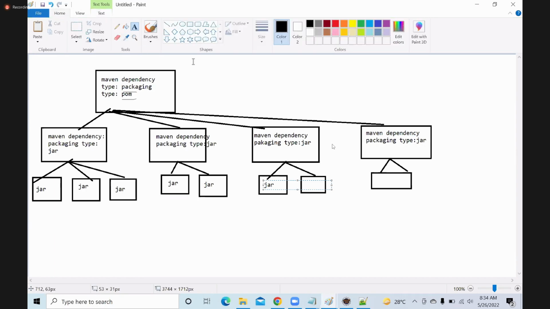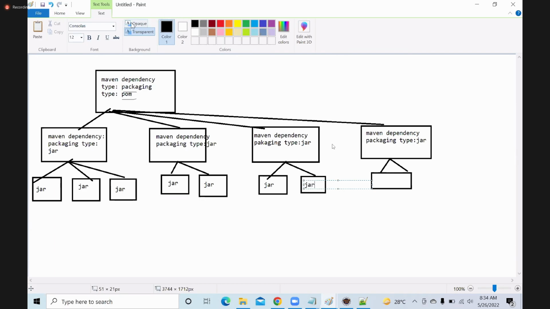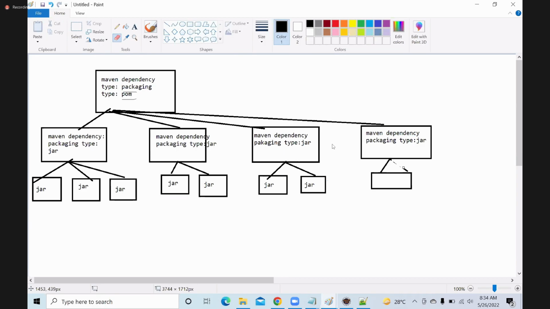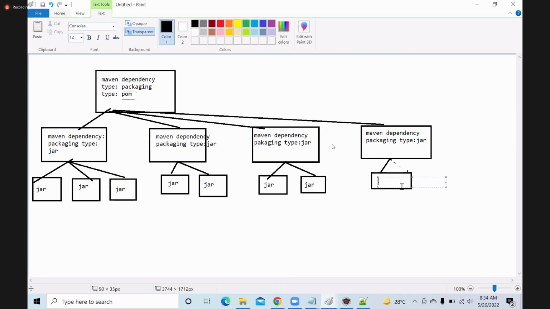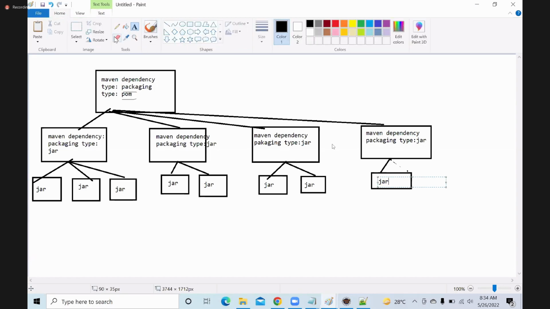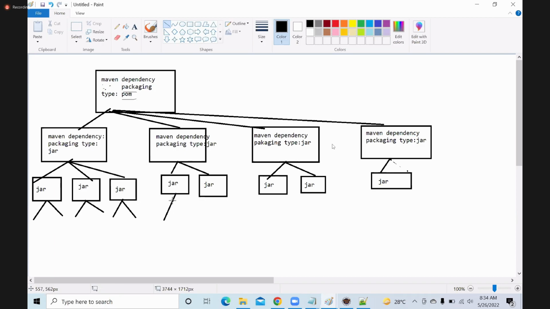This is jar, like that. Let me put only one there. Now this jar contains multiple class files.